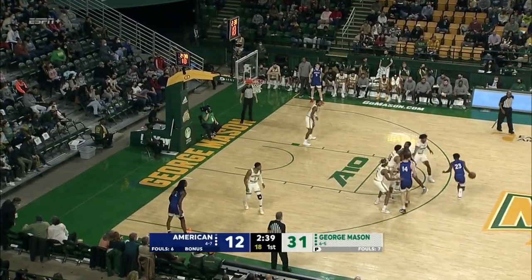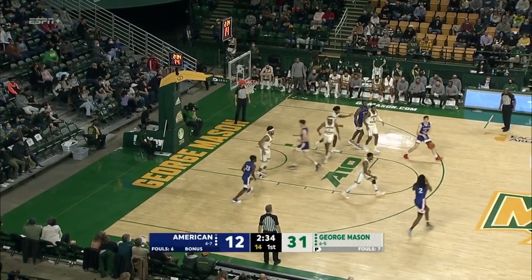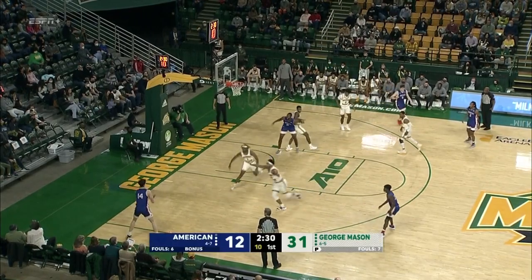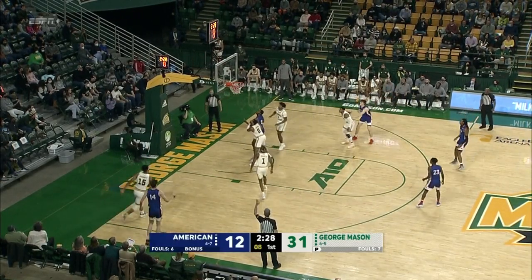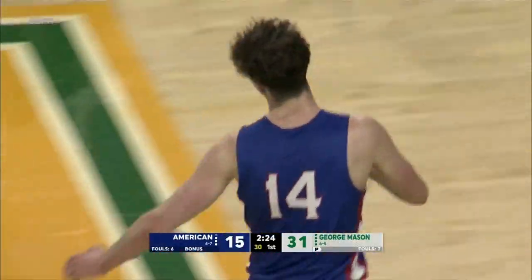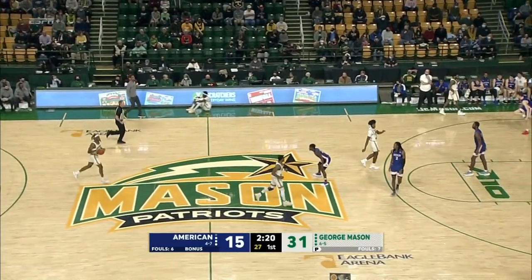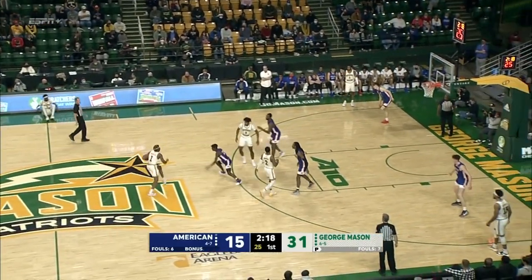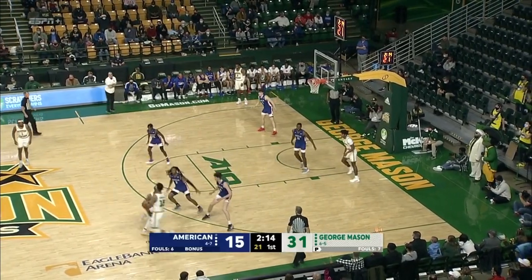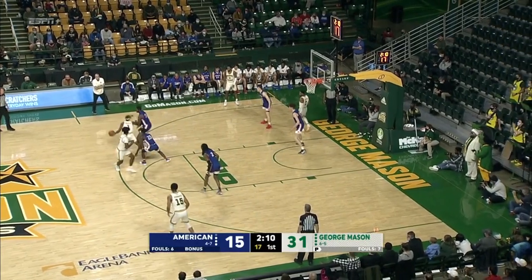O'Neal hands it off. Stevens into the corner now. Nelson. Cross-court pass, open look. O'Neal knocks it down, and we talked about he has that range, 38% on the season, and they didn't get out to him. He hits his second 3, but it was a long time between buckets for him. He has 8 of their 15. He's getting it done tonight. He hasn't missed a shot. The rest of the team is just 2 of 16.